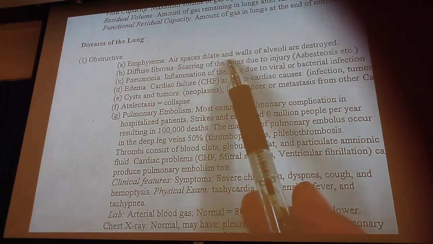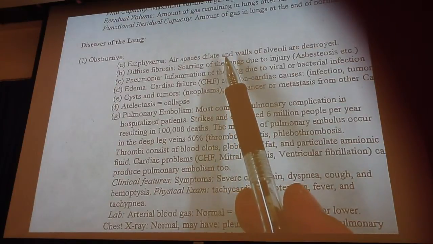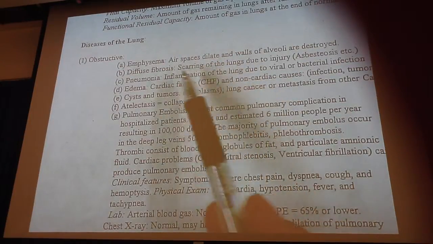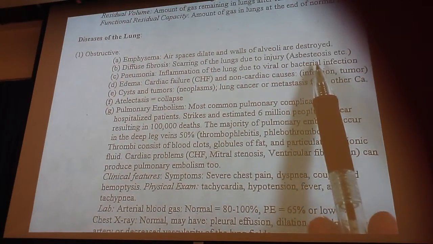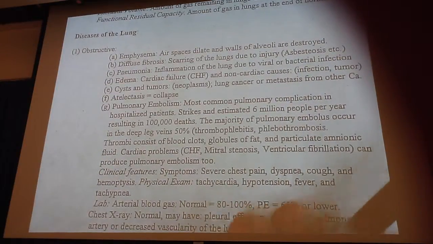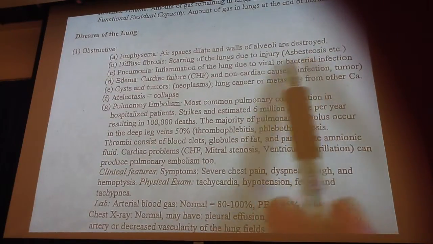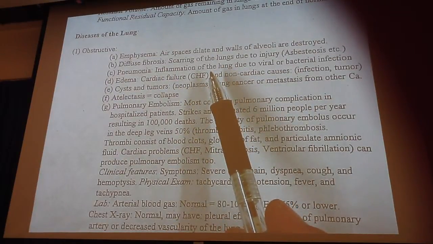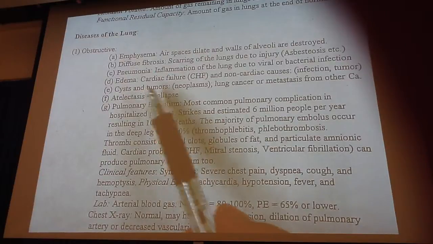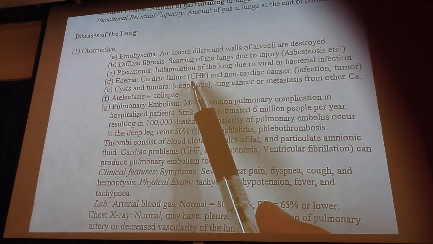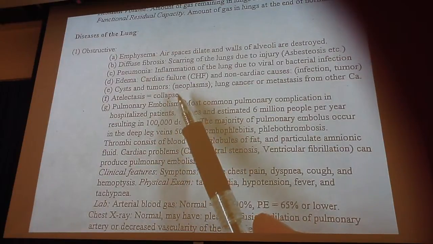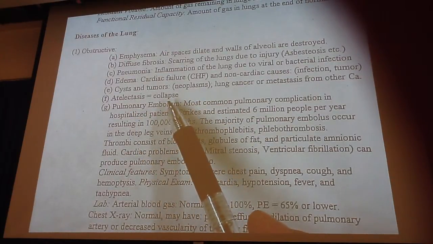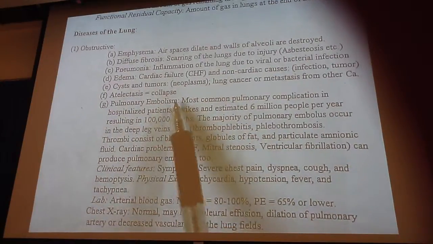Okay, this is where the alveoli start breaking down. This does affect our lung ventilation and perfusion scan. The fibrosis, and I listed here asbestosis is one, but there's also silicosis and a few other ones from inhaling dust. Pneumonia, okay, that affects our lung scan. Congestive heart failure or any other type of edema. So if you have pleural effusion, or CHF, cancers affect us, atelectasis, partial or complete collapse of the lung.